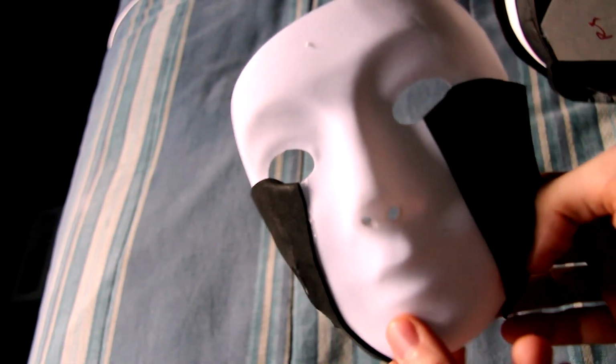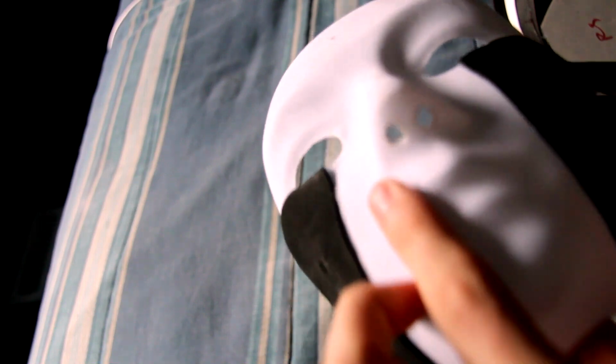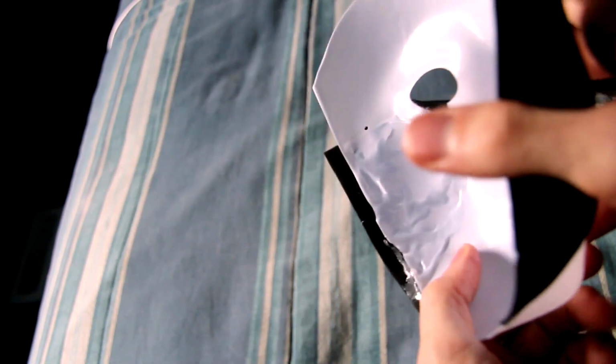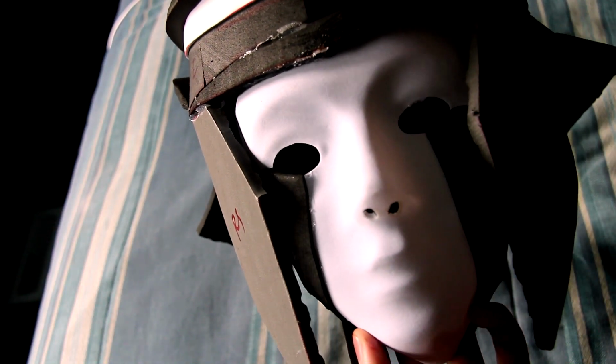So once you've done that, I cut out some pieces of 2mm craft foam and glued them onto the sides of the Masquerade mask. Mine's very thin craft foam, so you have to be very careful about it. By the eyes, I rolled over with the corner of it, and then cut off the excess to fit the shape of the Masquerade mask. From there, we're going to hot glue it in.